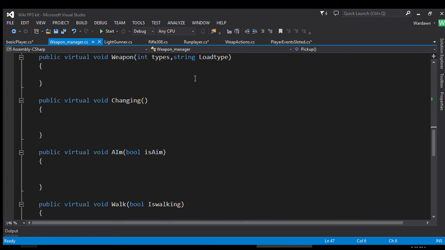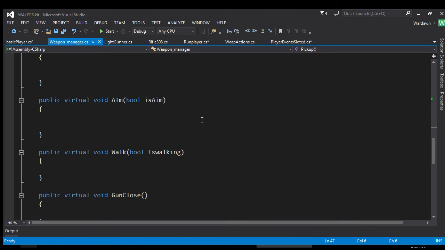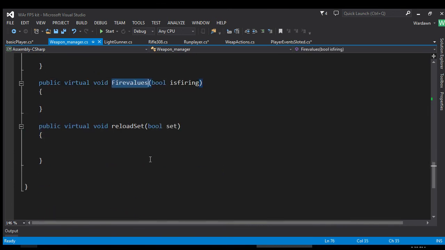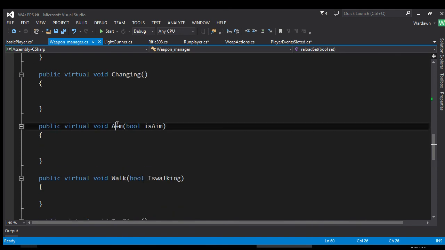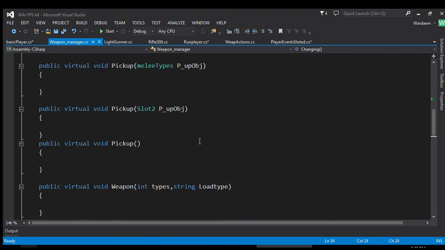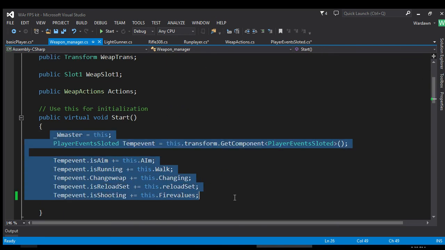As in, it will do something of this kind. It is aiming, walking, close, fire variables, reload. It's going to use these type of functions right here to tell the animator what to do. And the full body animation script, all it has to do is go player events, boom.